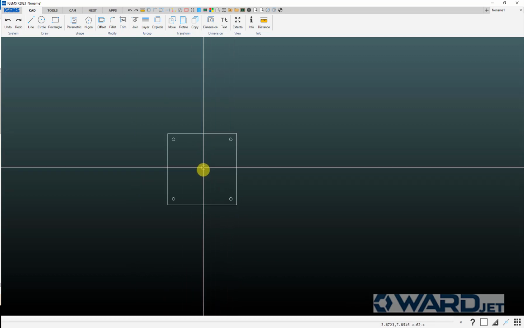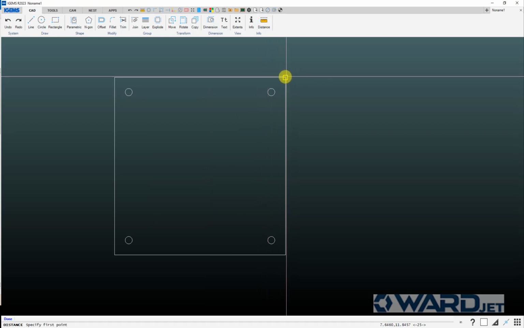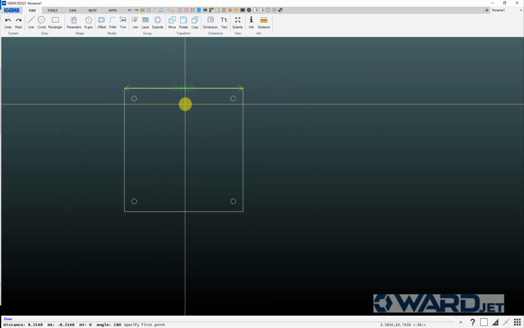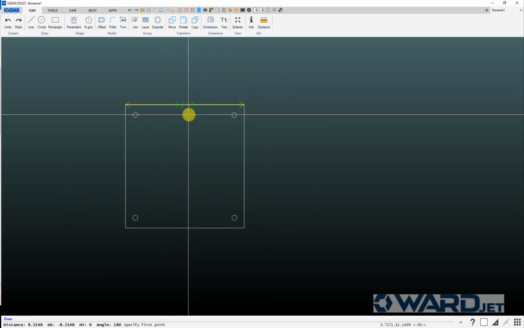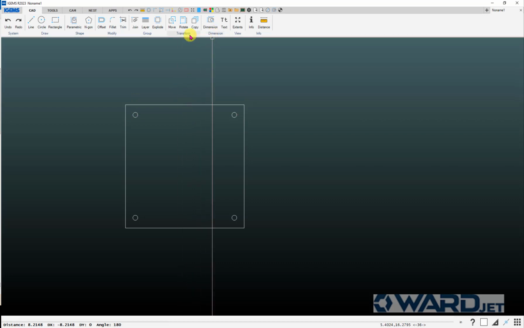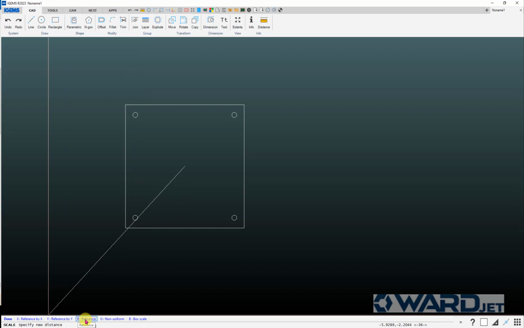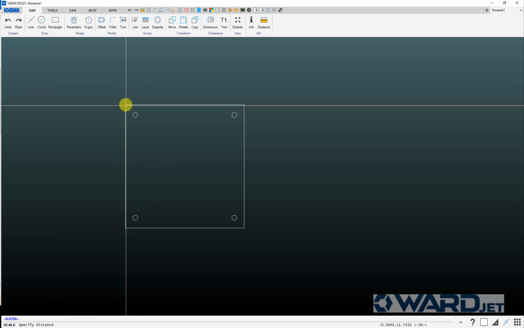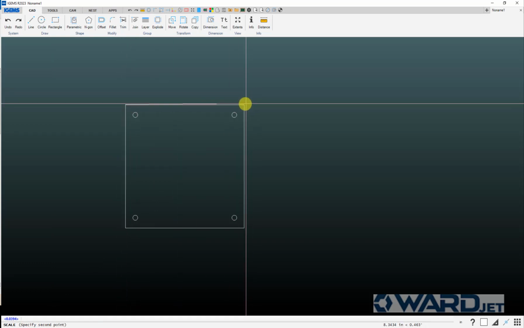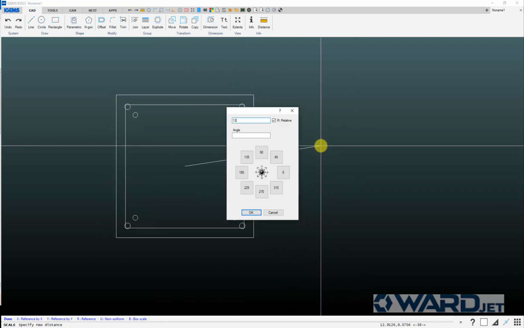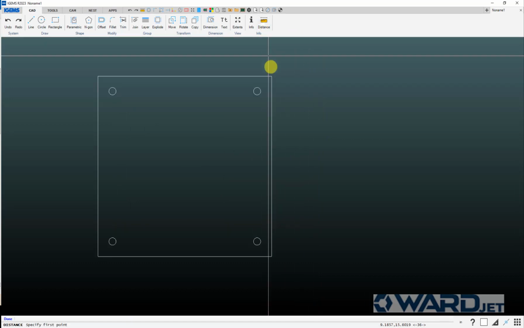So then the other scenario is, yes, this comes in and was scaled down for some paper size, and this is supposed to be, let's say, 12 inches. You could of course do the math also in that box to scale it up, but a handy command sometimes is the scale. Again here, enter, base point, enter, and then down at the bottom here you've got this reference option, so you can press R on your keyboard or click on this and it'll prompt you to specify distance. Turn on my snaps, so endpoint from here to endpoint there, and then you type in what that distance is supposed to be. So that's supposed to be 12 inches, just type in 12, and now that'll all get scaled up.